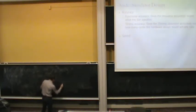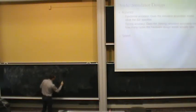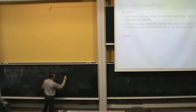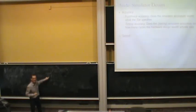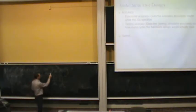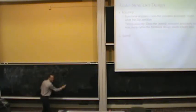And let's say you do another simulation. Now you change your simulator, change the modeling of the add to 3 cycles, and the simulator tells you the execution time of the program, if your add were 3 cycles in your machine, would actually be, I don't know, 10% lower. Which means that if you design a processor that did the add in 3 cycles instead of 4 cycles, you would gain 10% performance on this particular application. Right? That's the power of simulation. That's what you would like to do with a simulator. You design a simulator that outputs how long a program would take, and then you tweak the parameters of the hardware within your simulator to see how much benefit you would get if you had optimized that parameter.